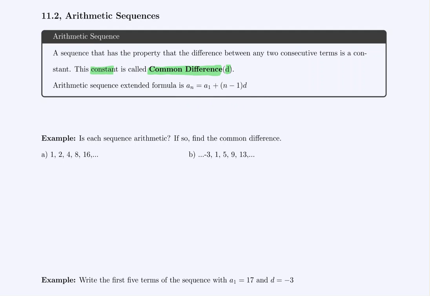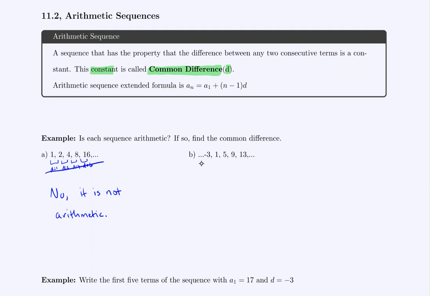Now let's see if the following sequences are arithmetic. We know arithmetic means term to term there's a common difference from one to the other. So looking here, if we were going 1 to 2, if there was a common difference it would be 1, right? Because 2 minus 1 is 1. Let's see if that holds up. To get to the next term we'd expect it to be 3 then, but it's not, it's 4. So this is not a common difference, because from here d would be 1, but then next d would have to be 2, up there d would have to be 4, d would have to be 6, and that's not arithmetic. It needs to be a common difference each time.